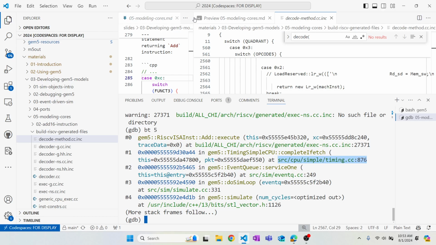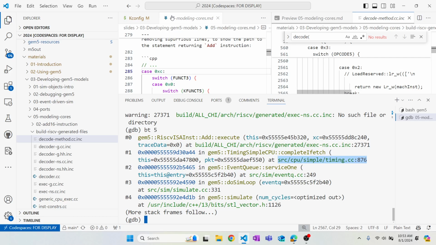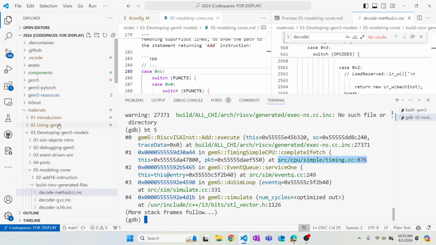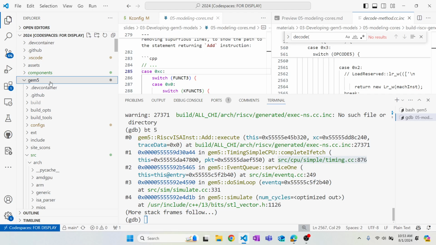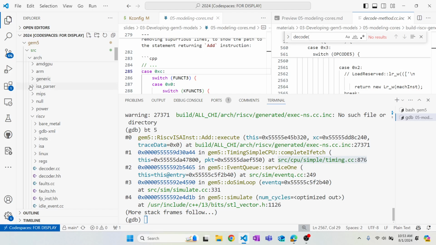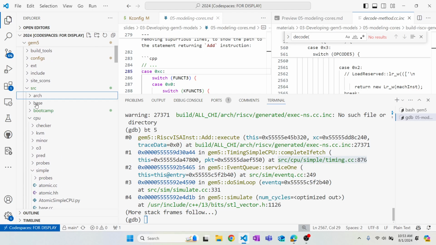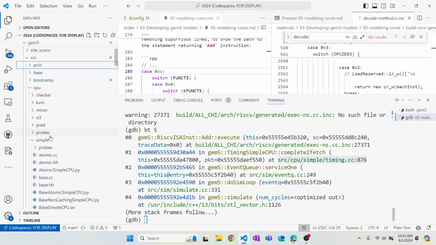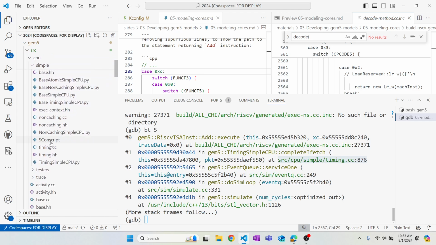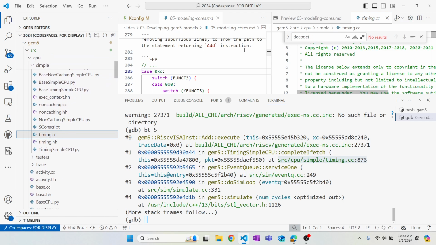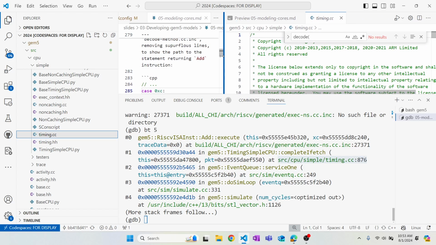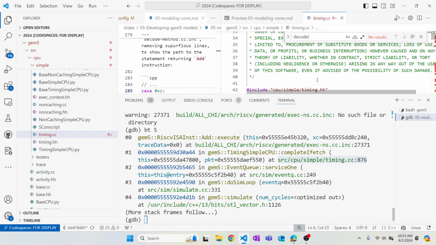I believe we already have this open somewhere. Maybe not. Source, simple timing, 876.